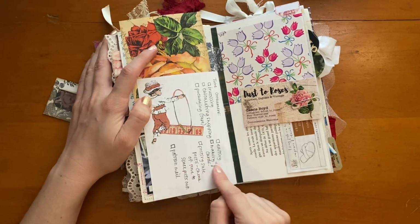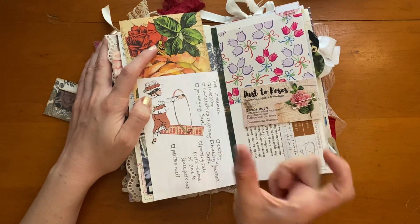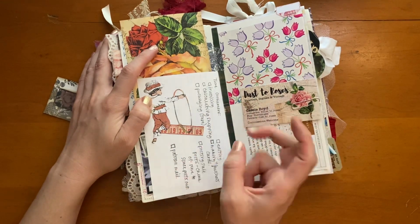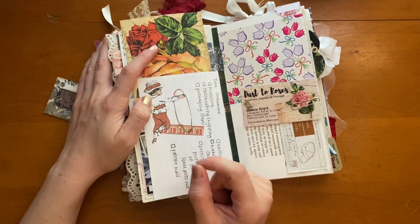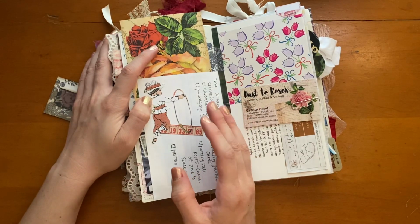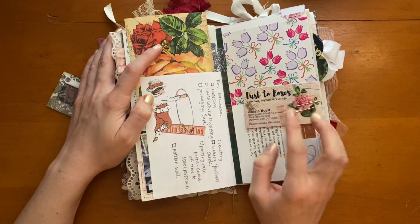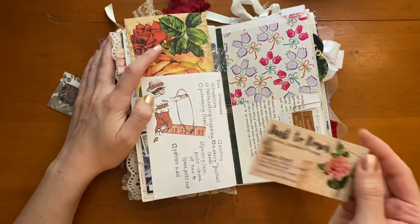So like making my business cards. Yes, they're super cute, they're on vintage playing cards, but it takes a lot of time to cut out all the little strips of paper and print them out and cut them out and then tape them on. And not to mention finding the playing cards in the first place, because I've used up pretty much my whole stash of little playing cards. So anyway, I designed some business cards and here they are.